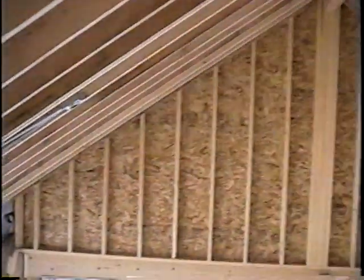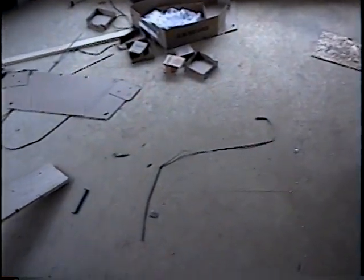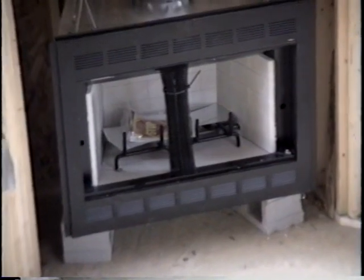Okay, from Margie's room, through the rafters, just in case anybody cares, see there's rafters, down into Margie's room, across, which will now be a hall, or a whole wall, you can see the downstairs. It's kind of cool. Lines go up, lines go down. Kind of nifty. There's a fireplace. Let's see if we can get any closer to it. Supposedly they're going to lower the fireplace. Hopefully that will be done soon.